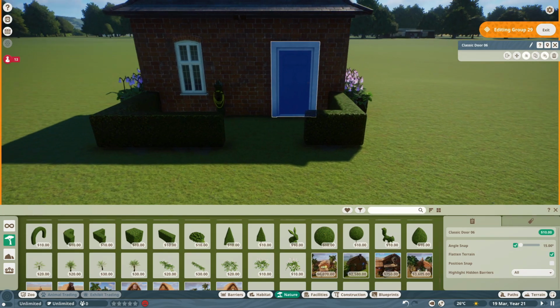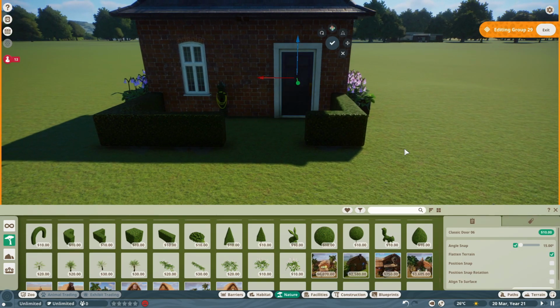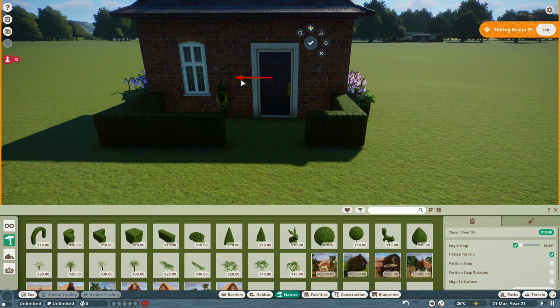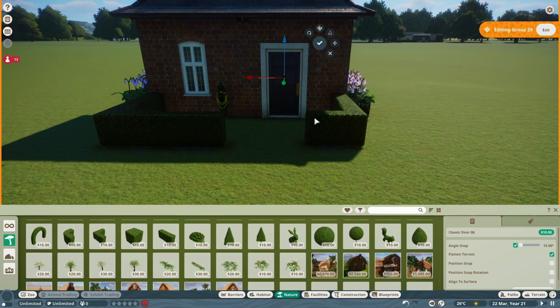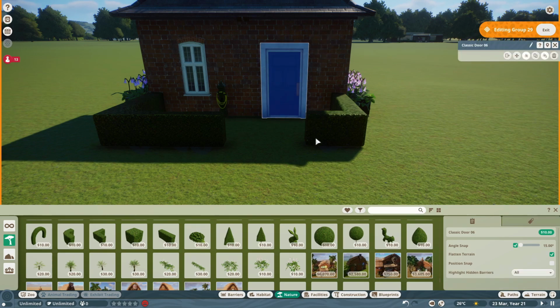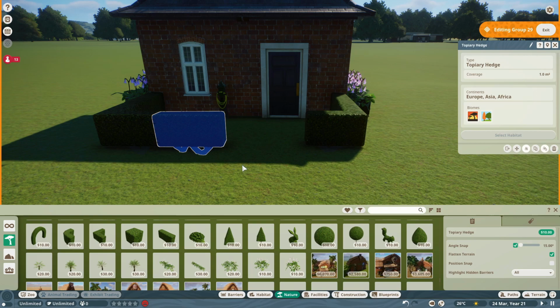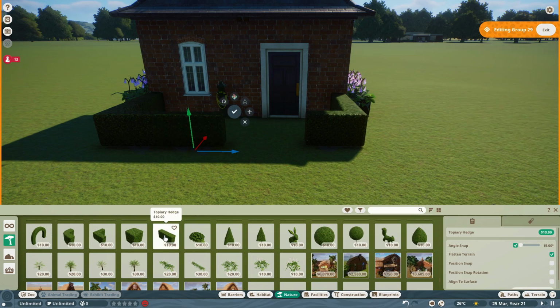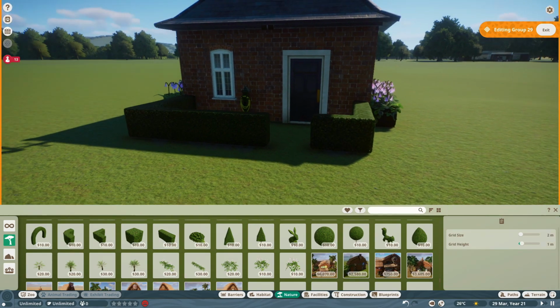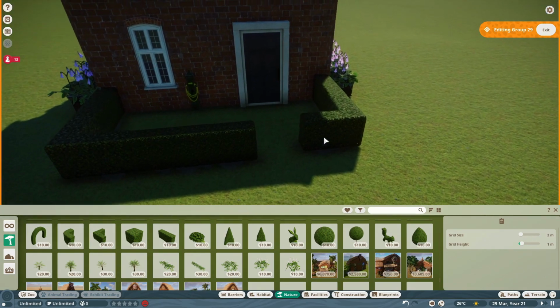Now this door is not in the right place anymore, so I'll press X and I'll just drag it out until here. You know what, I might actually drag it until here so it connects very well there. And now I want a piece that connects until here, so I'll press X again to get the arrows. I'll press the hedge, and now I'm not dragging it out all the way, but just until the edge of the door right there. There we go. And we have our doorway over there.